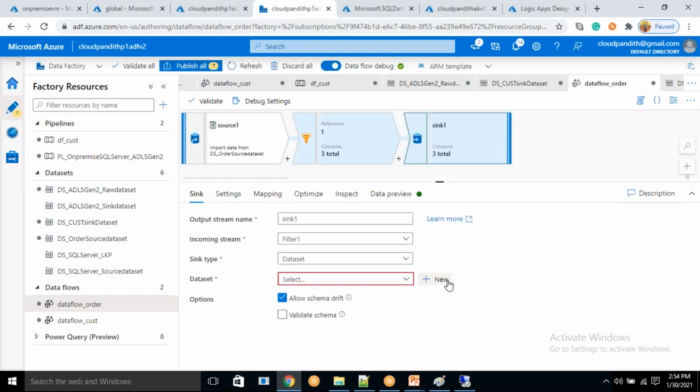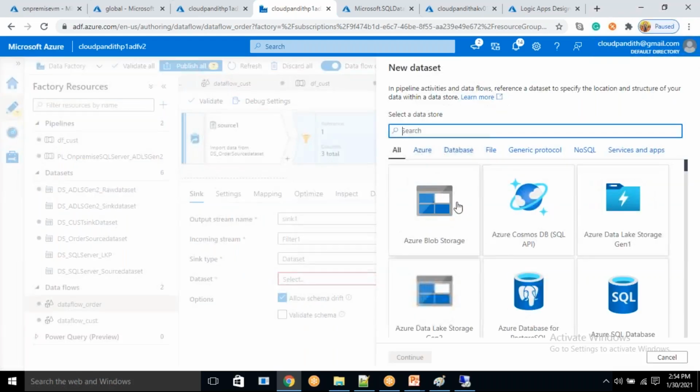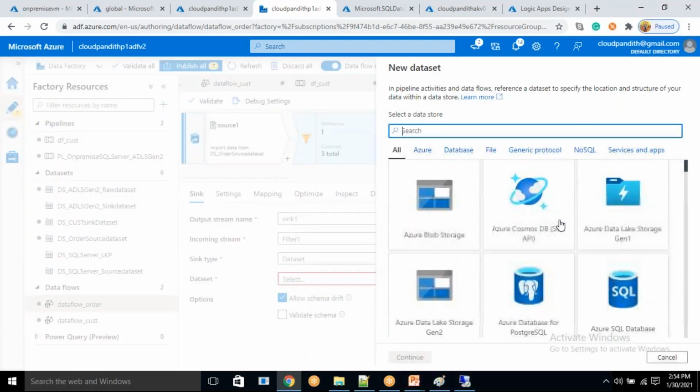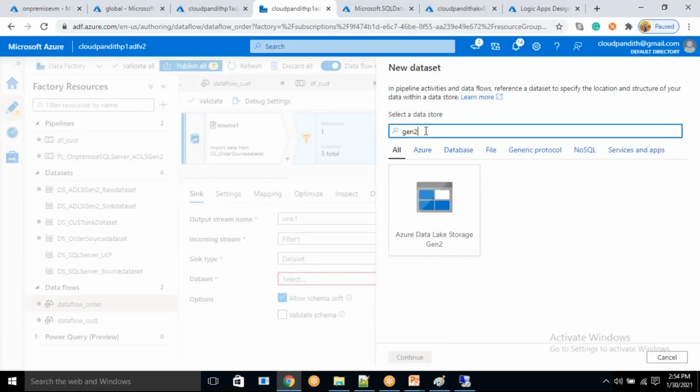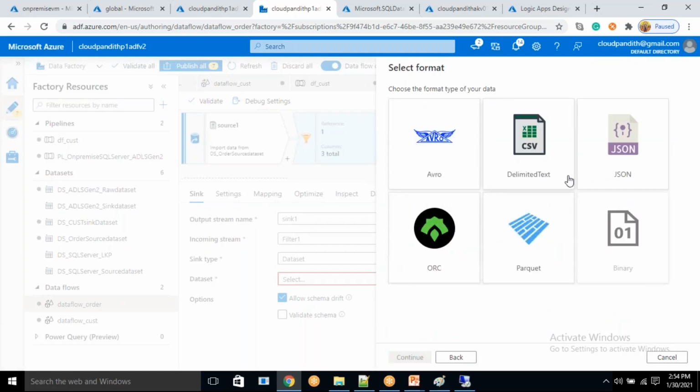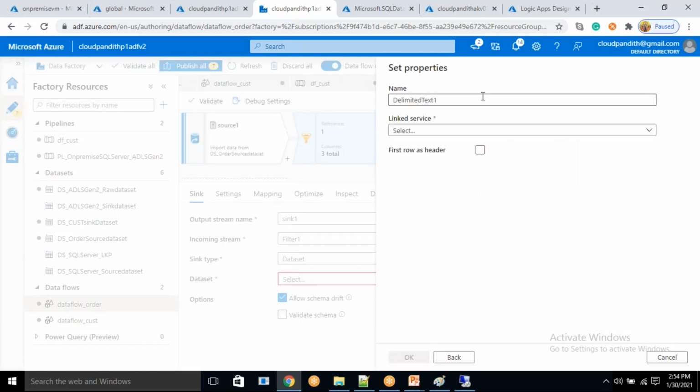Click sink, click new dataset. This is basically Gen 2, external Gen 2, click continue, CSV, click continue, ADLS. Instead of that, you can name it order sink dataset.